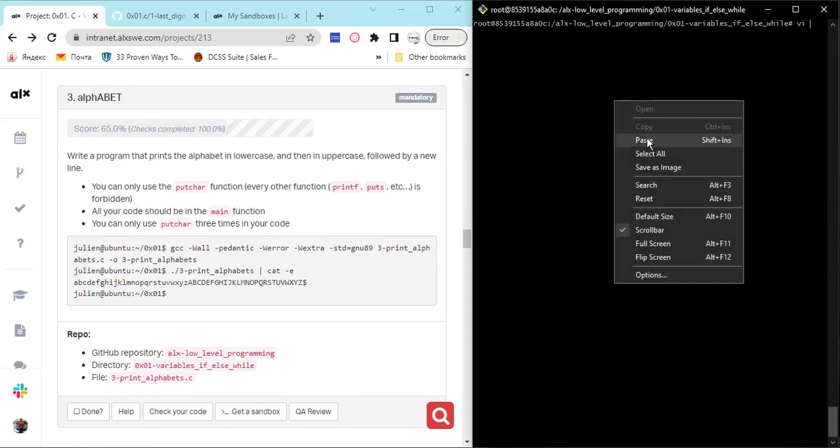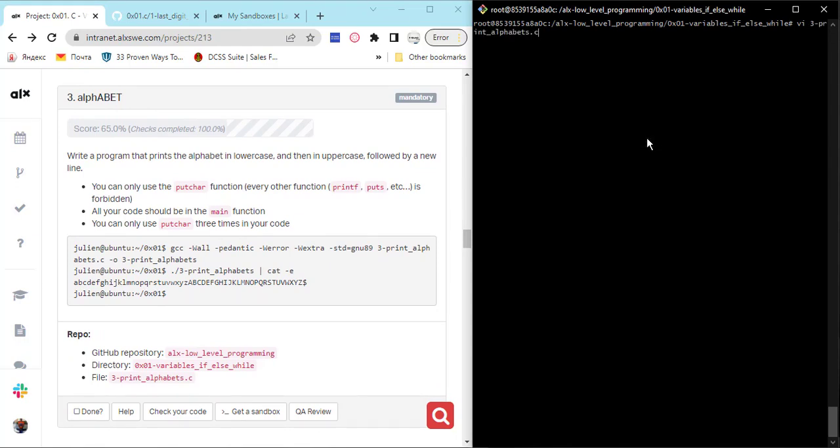So vi. Okay, so hash include the standard library stdio.h, right? So Betty documentation.